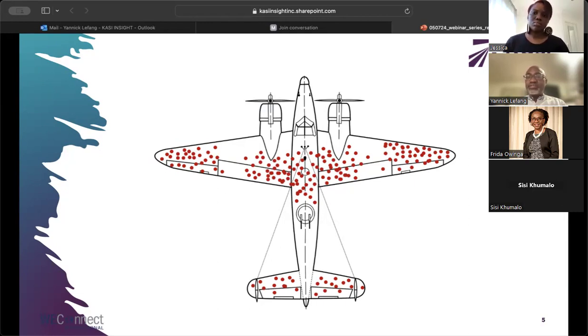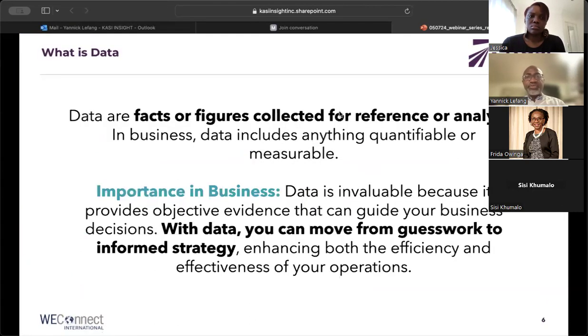And so as you can imagine, when I close this story, if you had two mechanics, one who goes and bulletproofs the areas where he sees bullet holes, right? And the other one who says, you know what, that's not actually the problem. The areas where there's no bullet holes are the areas where I need to bulletproof the plane. There will be two different outcomes. He would probably be more successful than the other one, despite the fact that they've been presented with the same data.